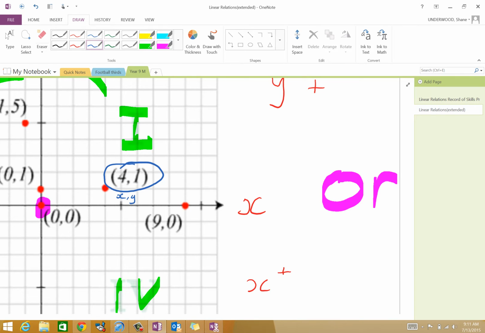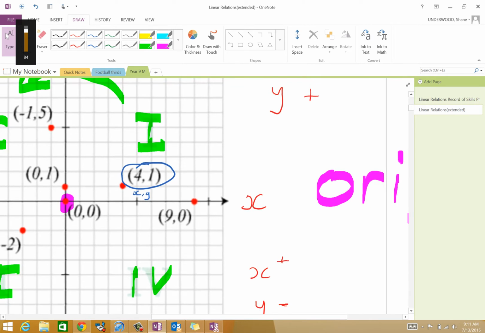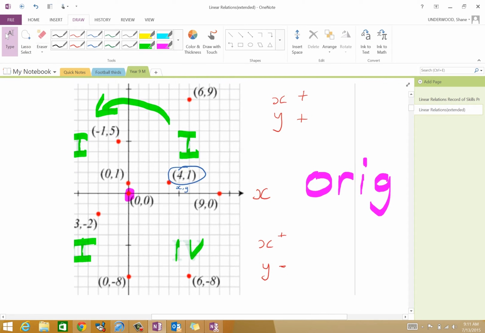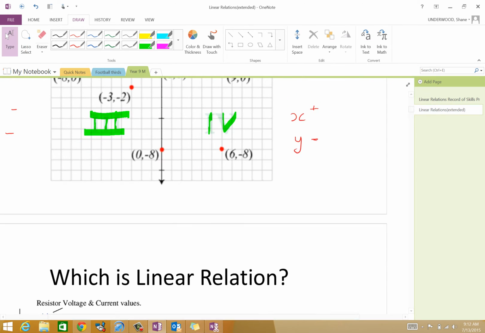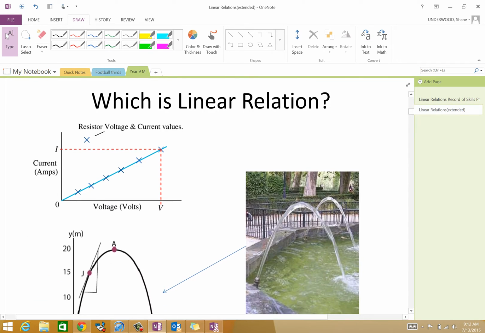All right, now what we're going to do now is we're just going to have a look and actually sketch a graph. So what is a linear relation? I've been through this before. I went through a situation with you where age and height, there was a relationship between age and height. We're looking at an independent variable, which we might call X, and a dependent variable, which we might call Y. In this case, there's a relationship. Now, there's actually a direct relationship.